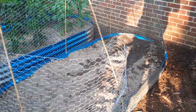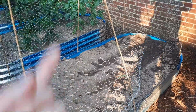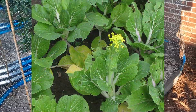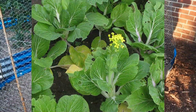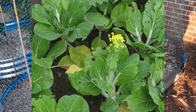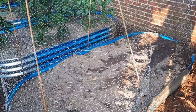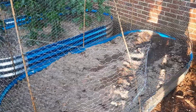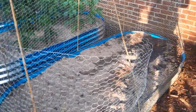There was enough bok choy we thought it would survive, but it bolted. And once bok choy bolts, it gets bitter, it's not very tasty. If you don't know what bolting is, it's when a brassica, something in the cabbage family, goes to flower. So it begins trying to flower and then to produce seed. It has decided, I'm done with the leaves, it's time for me to produce seed because I'm stressed. I'm going to die, I want to make more of me. And at that point, it loses its nutrients, it starts tasting really bitter.